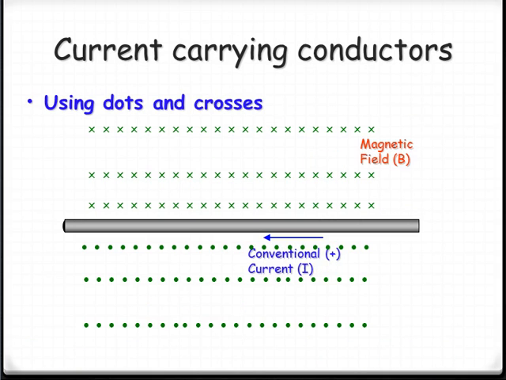What about if we want to represent a wire? Here we've got the wire. Conventional current is going to the right. If we use our right-hand grip rule, thumb points that way, fingers go into the page. Or if we wrap around further, fingers start to come out of the page down the bottom. And that's the way that we would represent that field. Why are the crosses here closer than those crosses there? Closest to the wire, that's where the field's going to be stronger, and it's going to get weaker as we go further away. We've got those dots and crosses spread out further as you get further from the actual wire itself.